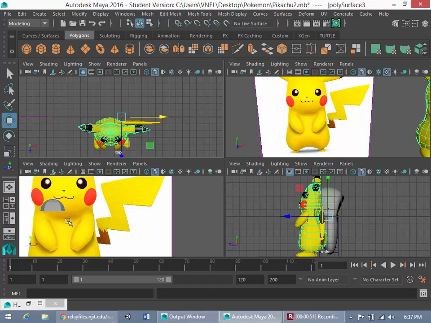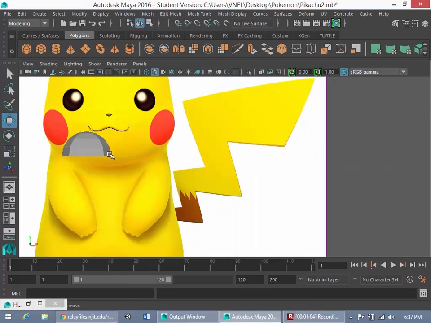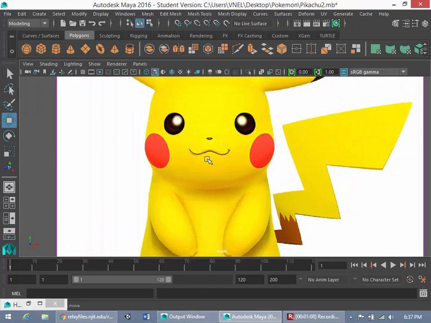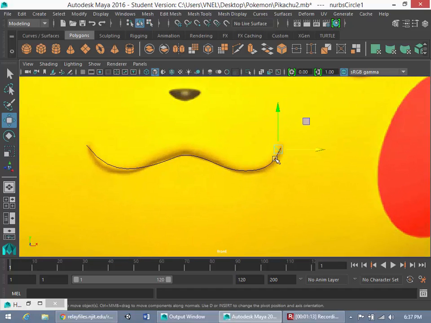I'm going to jump into our front view here by clicking on this little icon here that'll open up the 4 different viewports. Then clicking inside of this viewport to make it our active viewport. You'll see it's highlighted with the little white box. Hitting spacebar, and now that expands our viewport. I'm just going to delete this little sphere that I was using to show you guys how to make the foot here. So now I'm zoomed in, and you'll see I have these curves here, and I have this circle, right? There's actually a circle, it's just in front view, so it looks like a line. And this is a curve.